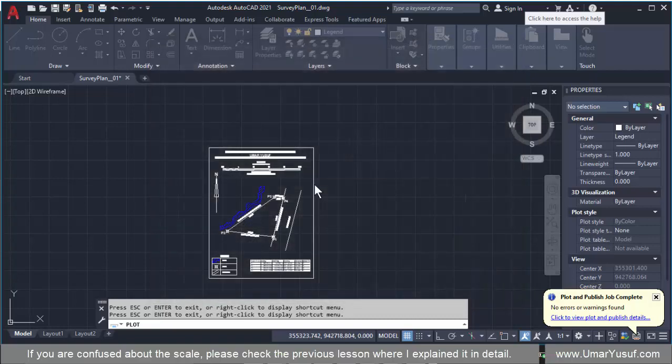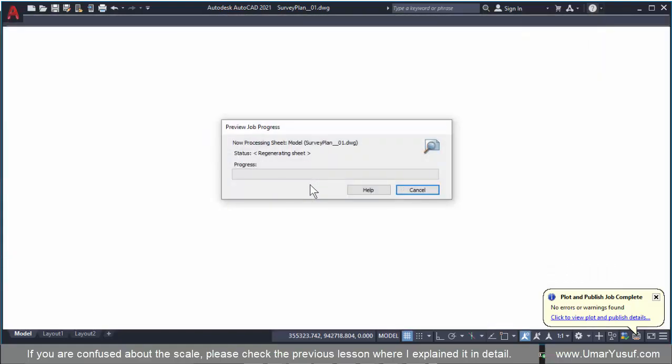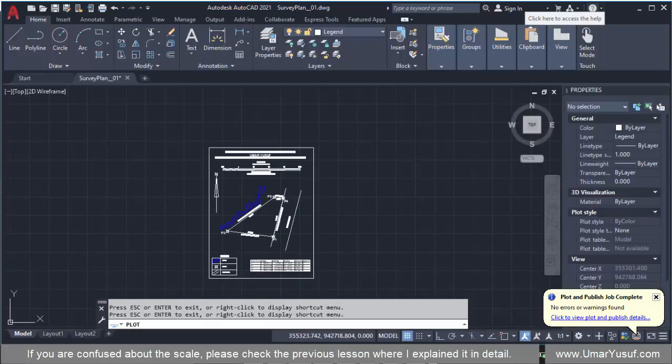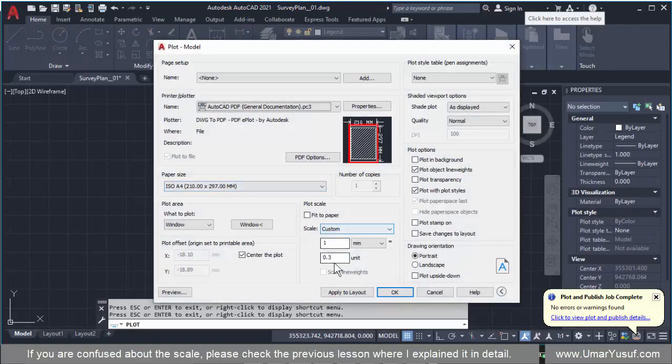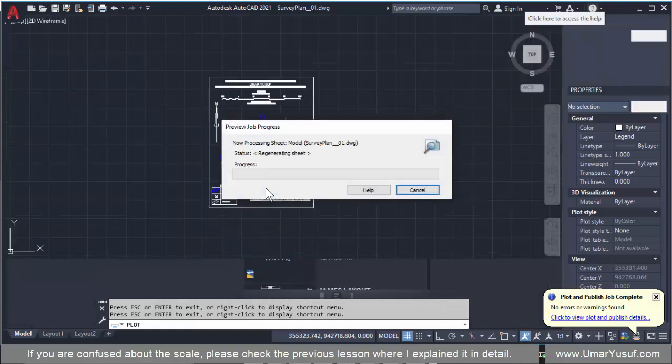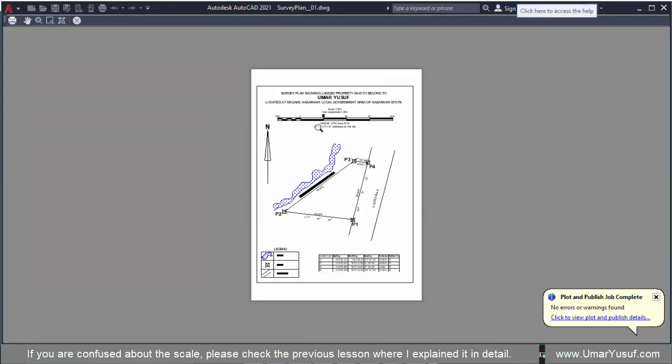So let's see 1:300. So 1:300 is too large because it is cutting away some part of our plan. So let's go back. 1:250 will definitely not work. So what you do is either we leave it on 1:350 or we change it to maybe a more conventional scale, which is 1:500.